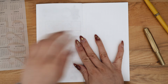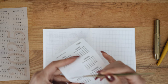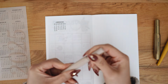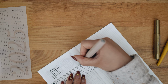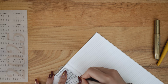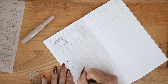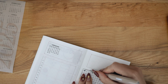Alright, so for this next one, I'm doing another attempt at having no calendar, or rather, having a mini calendar that you don't really write in, and then just listing out all the days in a long column. So I put one of my mini calendars in the top left corner, and if you remember in the April idea, I didn't really do a lot of structure. So for this one, I'm doing lots of boxes, really counting things out, and I've divided up the dates in half. Because there's 30 days in September, it's an even number. I can put 15 days on one side and the rest on the other. And I think that makes for a more balanced, structured layout.